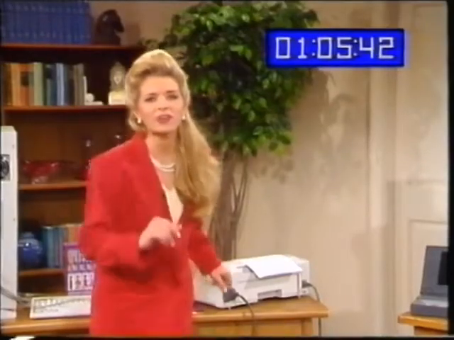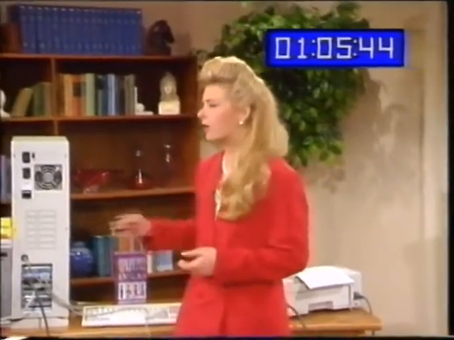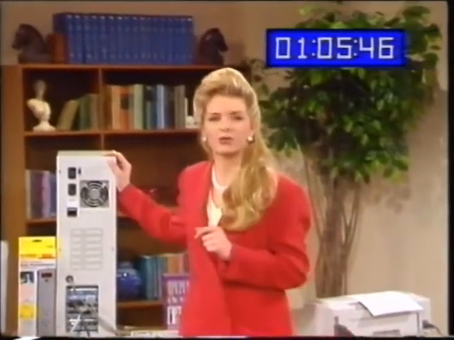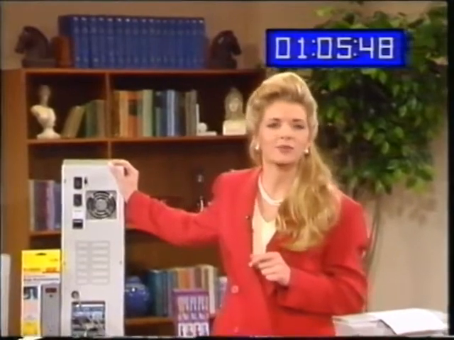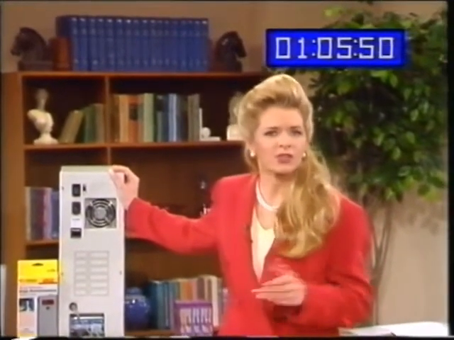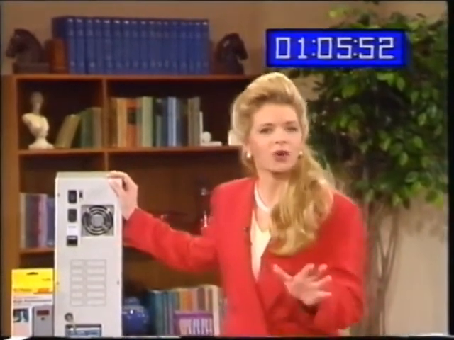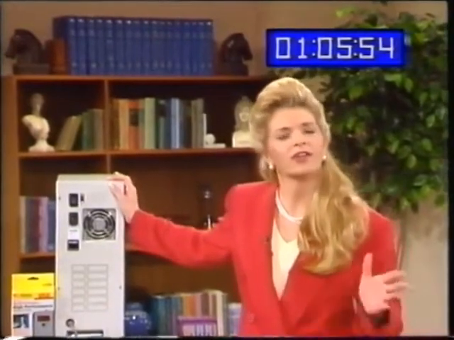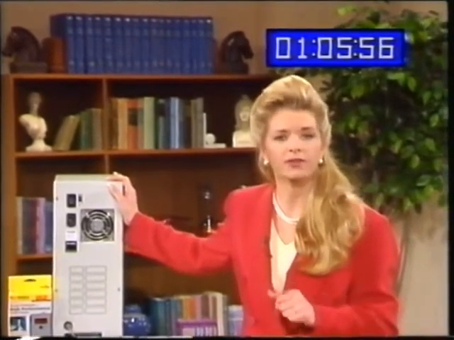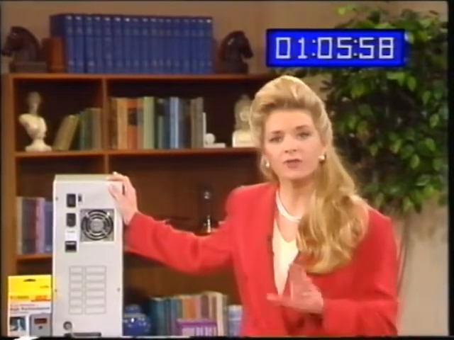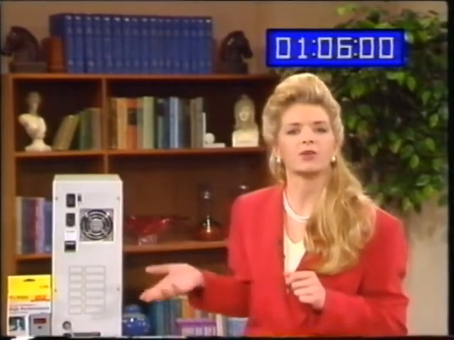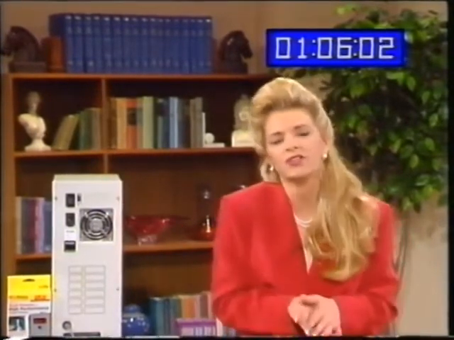Now, there's one more thing inside the computer you should know. It's all those numbers that you hear thrown around in computer advertisements and in conversations. The 286, 386, 486, Pentium. Well, all it is, it tells you how new the computer is and how much money it costs. If you're an engineer running the latest and greatest in graphics and engineering software, maybe you need a 486 or Pentium. If you're just doing word processing, a 386 or even a 486 is just fine.